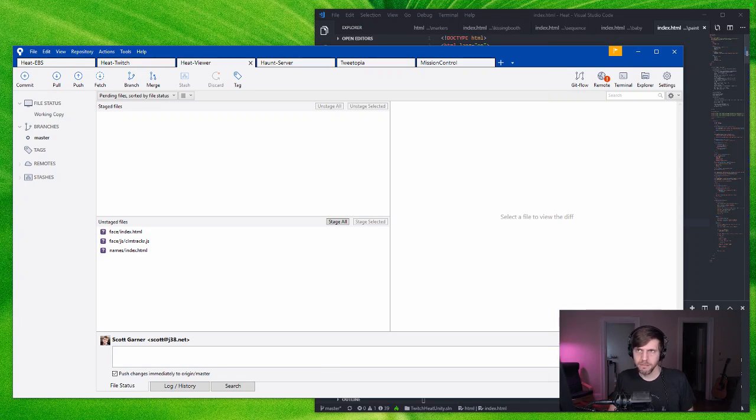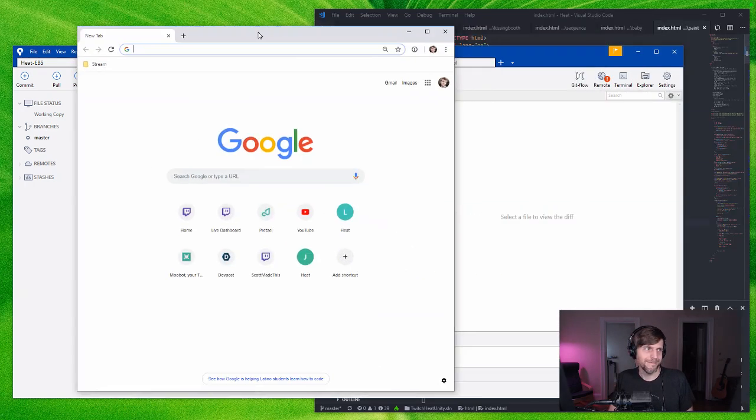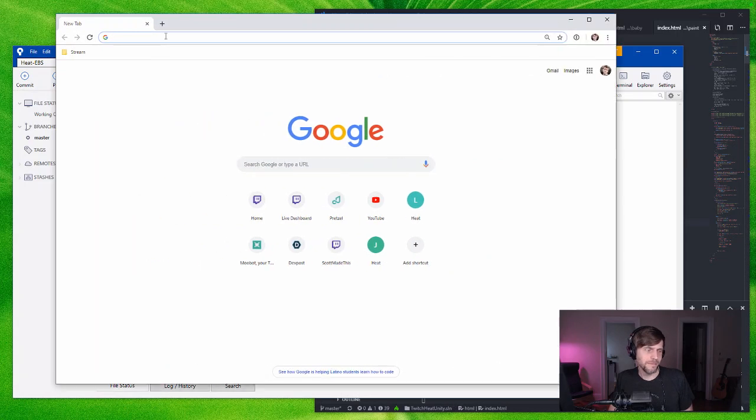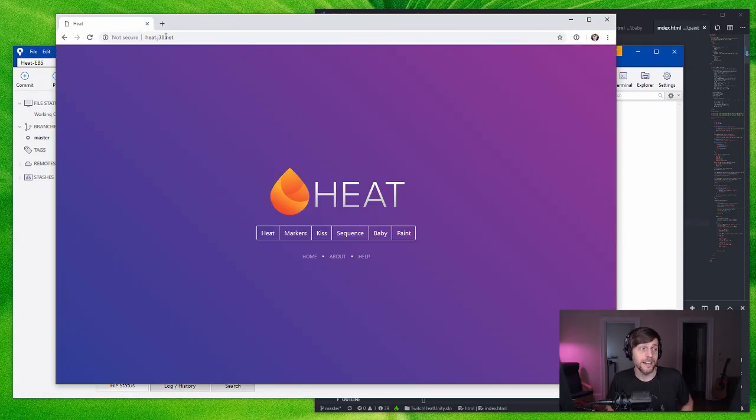Man. Blame. It's not CSS, it's Pixie. I almost guarantee it because I bet Sequence doesn't do it. I bet Markers doesn't do it.